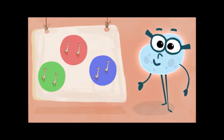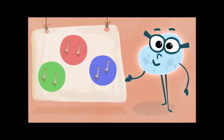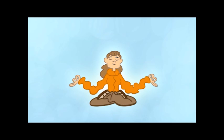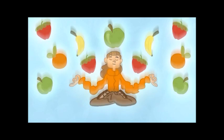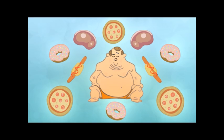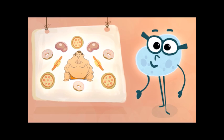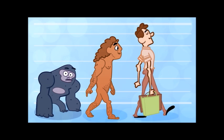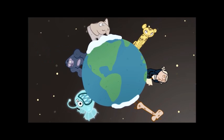Nor is there any predetermined plan progressing towards an ideal form. It's not ideal for the human eye to have a blind spot where the optic nerve exits the retina, but that's how it developed, starting from a simple photoreceptor cell. In retrospect, it would have been much more advantageous for humans to crave nutrients and vitamins rather than just calories. But over the millennia, during which our ancestors evolved, calories were scarce, and there was nothing to anticipate that this would later change so quickly. So, evolution proceeds blindly, step by step by step, creating all of the diversity we see in the natural world.